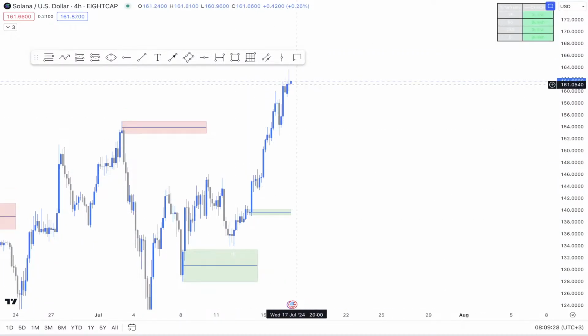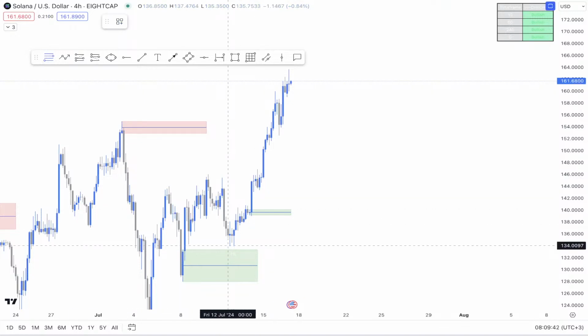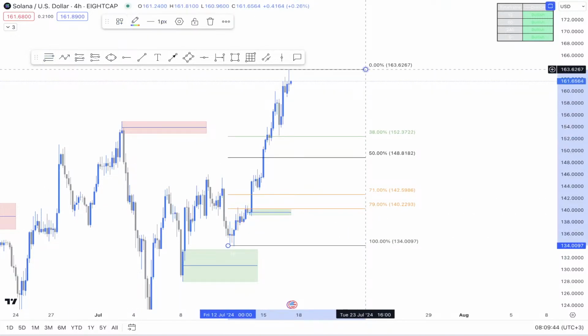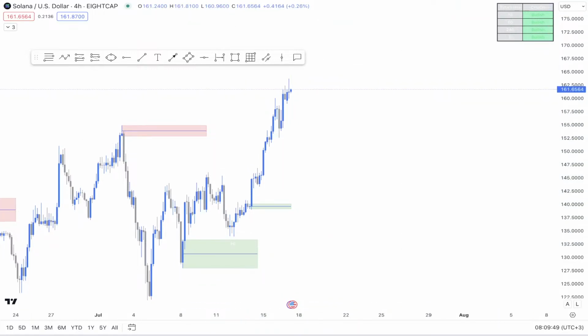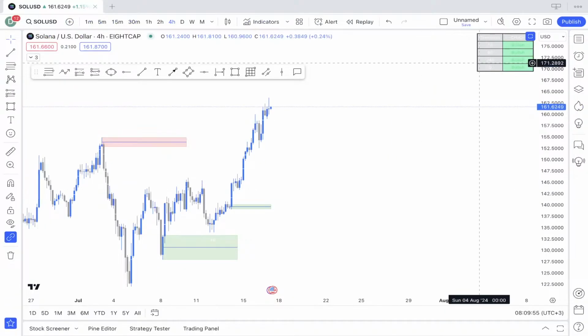But there's no clear range over here because these right here aren't pullbacks. We only have one bearish candle. We need at least 2 for a valid high to form. And for me to take the range all the way down from here, it would be too big of a range, and there's no point to do that. And on that note, we'll end today's crypto as well as the overall daily analysis right here.